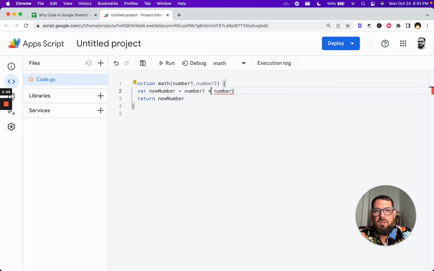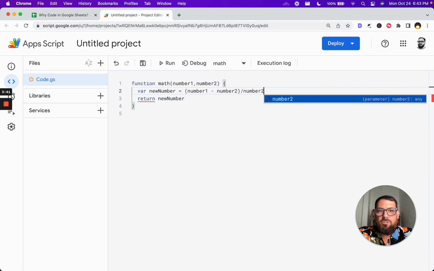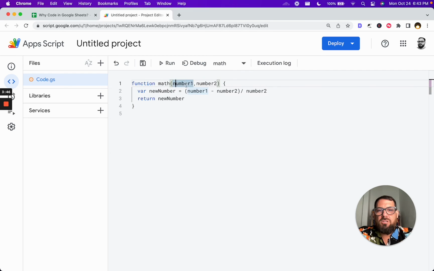We can do plus sign, we can do divide, we can do times or multiply, we can do minus here. We can also do many different things. We can put these in brackets and we can divide by number2. See, we're using variables, and I'll get into this a little bit later in the videos, but we're going to use a variable here, newNumber. We can name this anything we want. We can say noNumber here. It'll change it to a little grayer to know that, hey, we're not using that. But once we use it somewhere, it's there. And we can just save that, and it's the exact same thing.